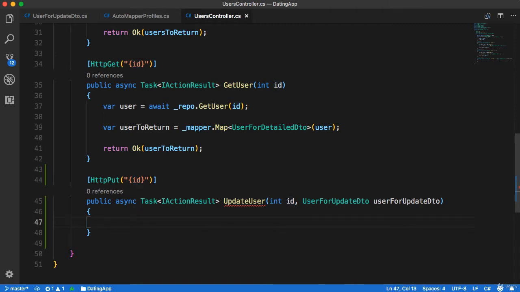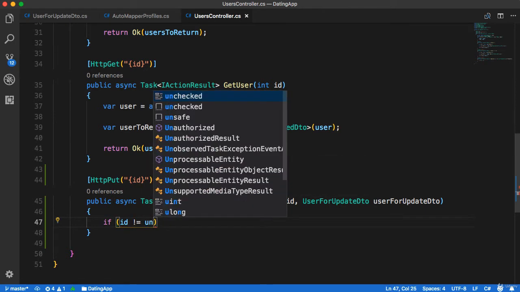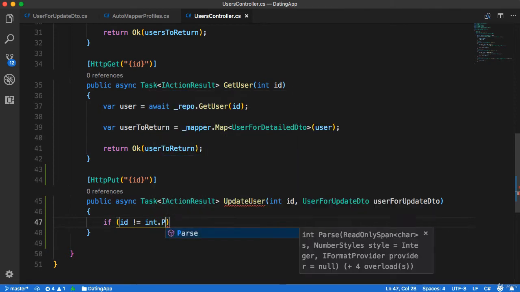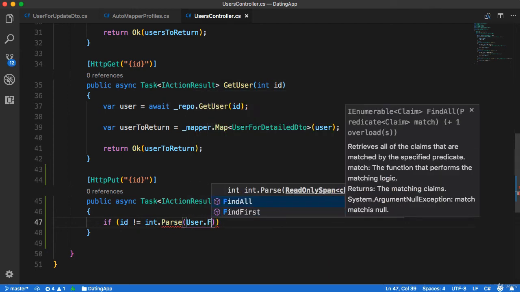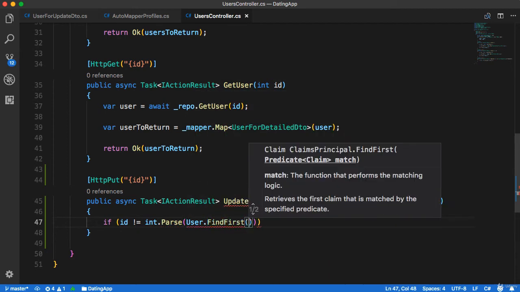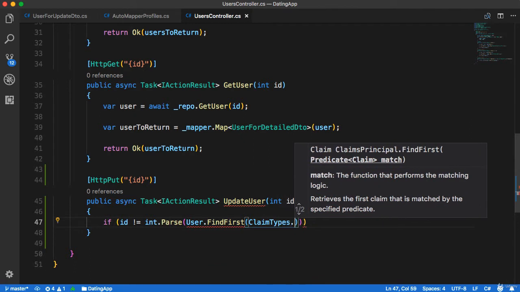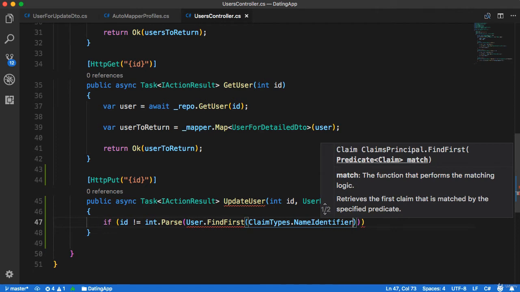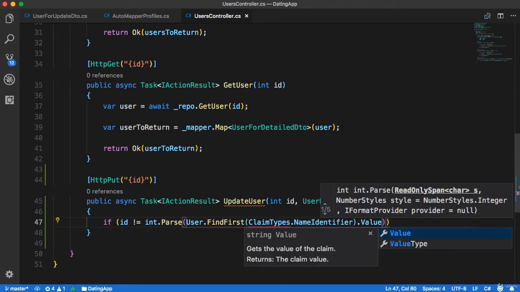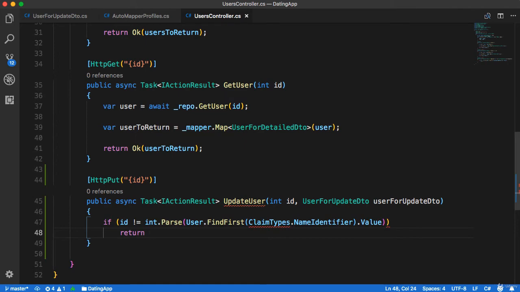So what we can do is say if the ID, and this is the ID that's coming into our route in this case, is not equal to int.Parse, and then we'll say User.FindFirst, and then ClaimTypes.NameIdentifier.Value, and then we'll return Unauthorized if they don't match.